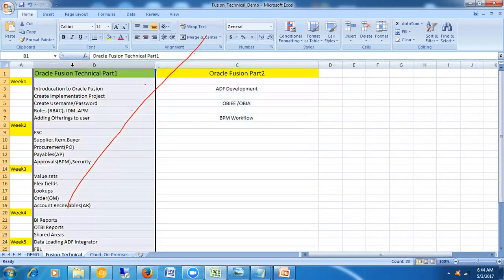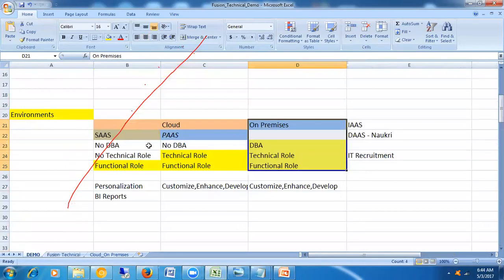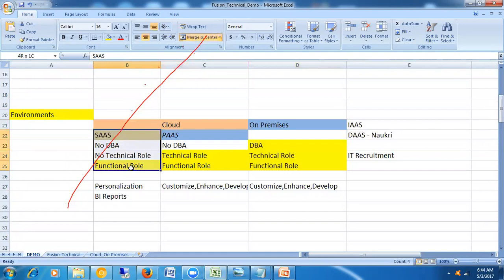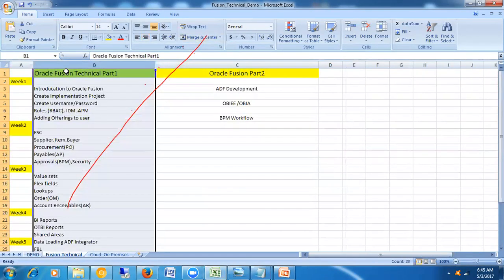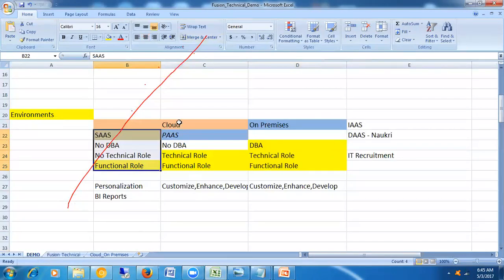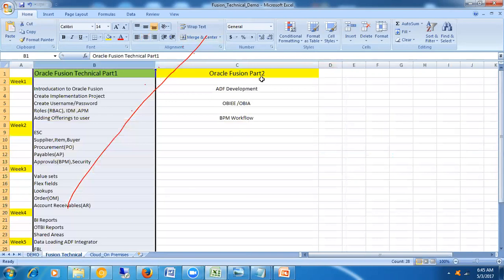This particular syllabus is sufficient for cloud SaaS model projects. If your client is going for the cloud SaaS model, this syllabus is suitable, and 100% you are a technical consultant. In case the client is going for the cloud PaaS model or on-premises, then you have to learn this.